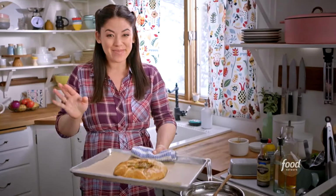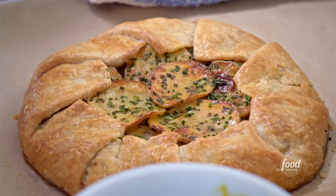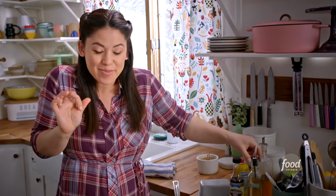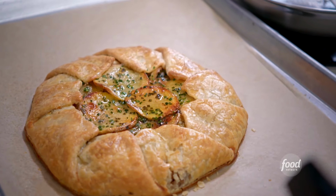I am so happy with how this galette turned out. I could smell the potatoes and the pie crust. Okay, and now to just punch up that vinegar flavor, I'm gonna finish it with a splash of my vinegar. You can keep this warm in the oven if you wanna serve it hot, but it's also really great at room temperature. It's a perfect make-ahead dish.